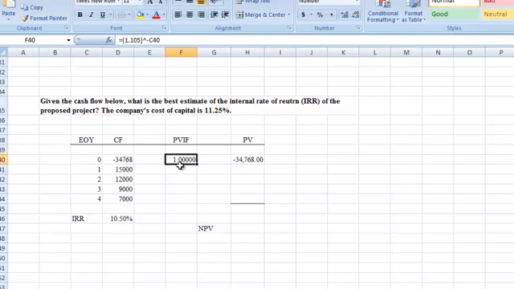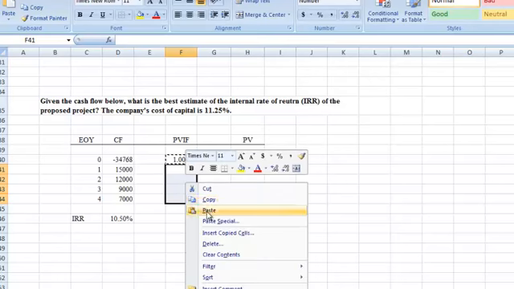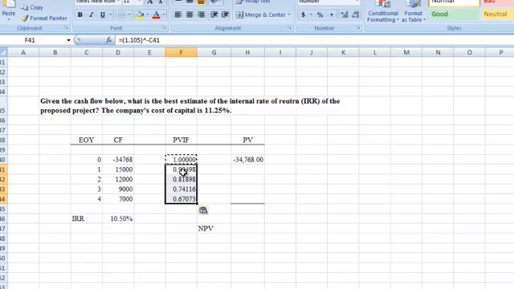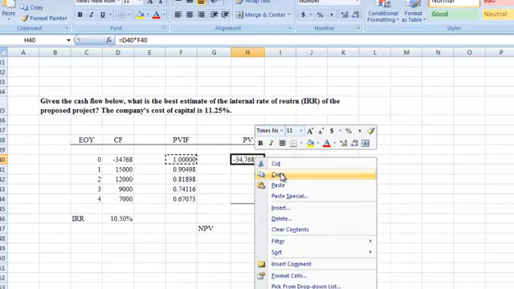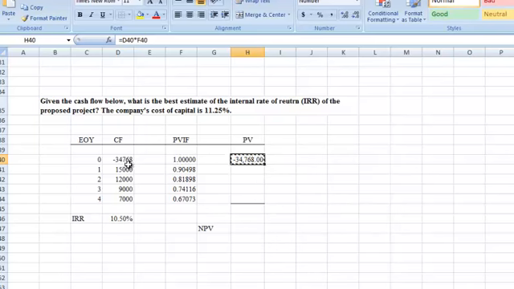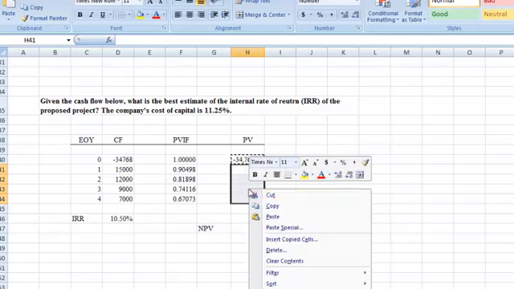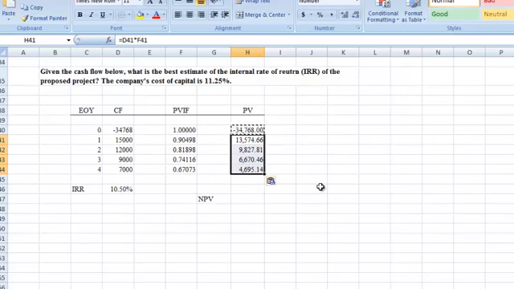Okay, so now what I have to do is basically just copy this and do it for the other 4 years. And now it's going to give us a factor. And you can see these are going down. What that means is that as every year passes, these amounts are worth less because they're discounted more each year. Okay, and the same thing here. If I just copy this, because this multiplies cash flow times the present value interest factor, I can get the other 4 years here. So let's do that.